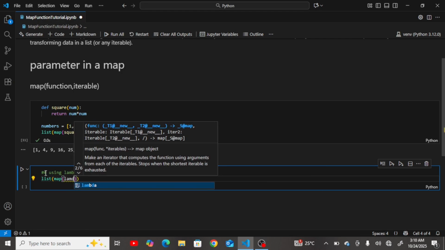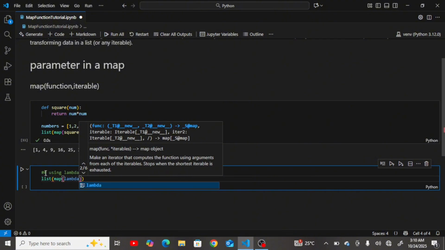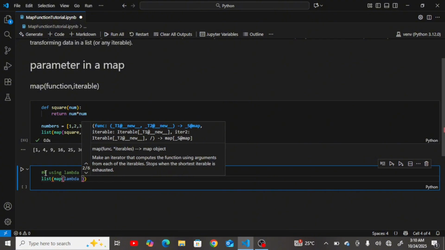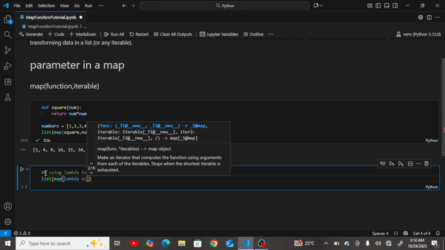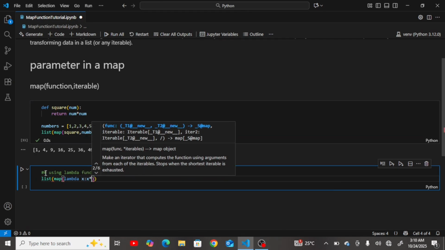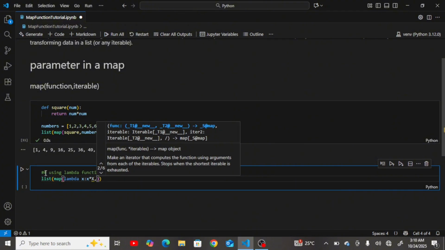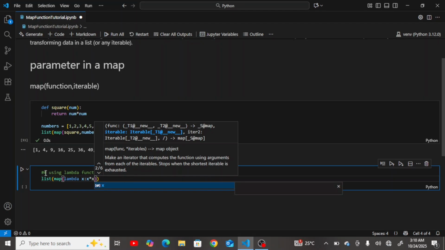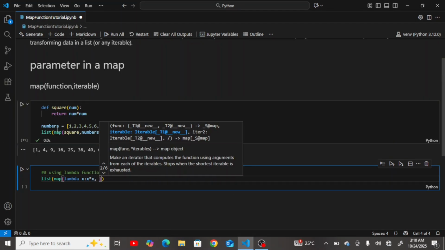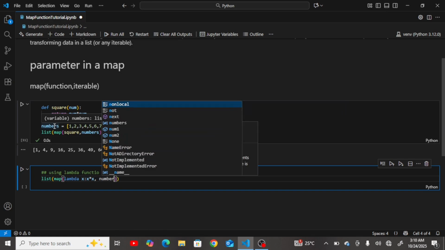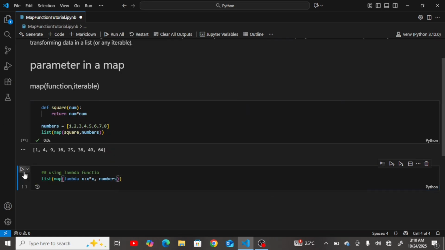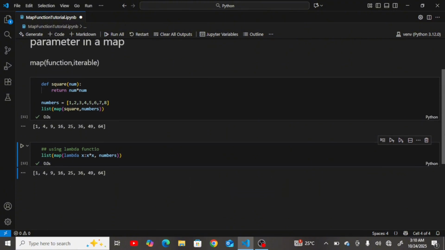If you want to know more about the Lambda function, I will drop a link down below for you to understand it properly. So lambda x, where x is the value we want to square; what we want to do is x multiplied by x. So this is our function, and then this is the iterable. We'll still use numbers as the iterable. If we run this, we get exactly the same elements. So this is basically how to do it.